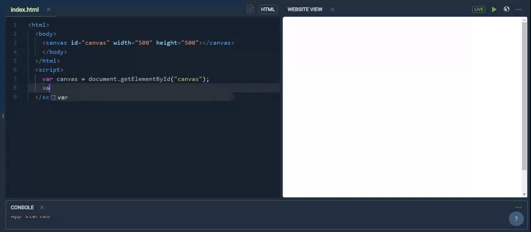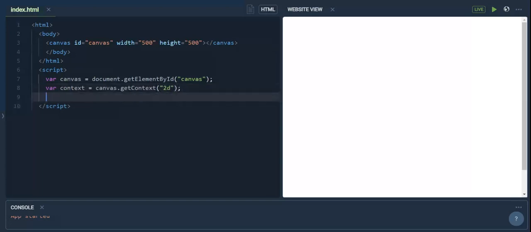Now, whenever we draw on top of any canvas, we have to first define the context of the canvas, like what type of context we are going to define. Context means, in our case, it will be a 2D page where we will be drawing. So we will take the canvas context as 2D. That we can set as canvas dot getContext, and here we will pass the parameter as 2D. So now our context is set as 2D.